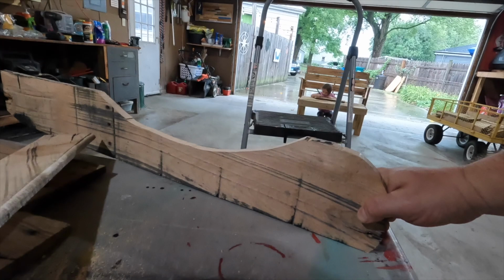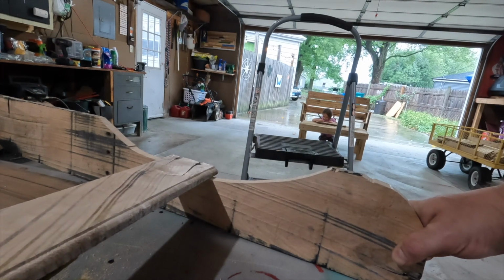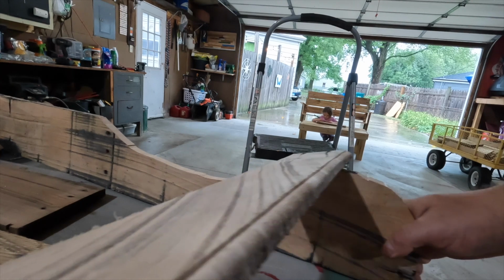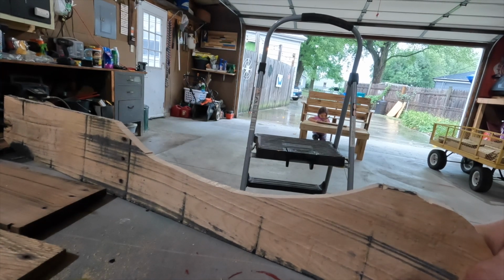So it's worth remembering that even though I have some imperfections going on right there, these are just a place for this stuff to sit. So my boards are still going to be the surface. So don't sweat that too much. If you're kind of fiddling around like I am and doing this for the first time, don't sweat it too much.